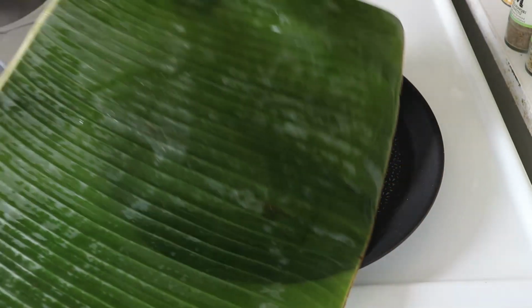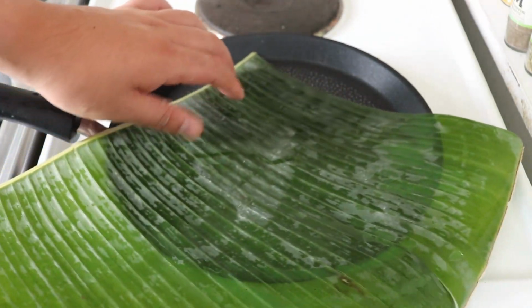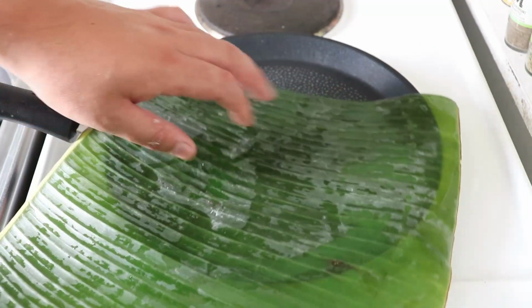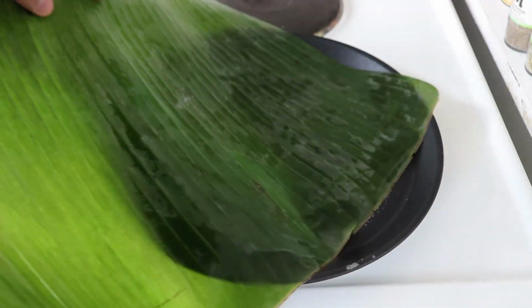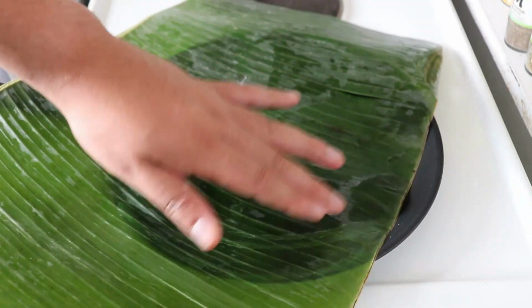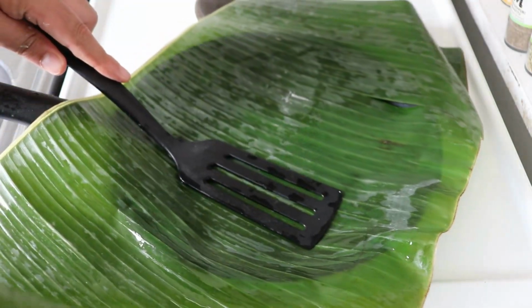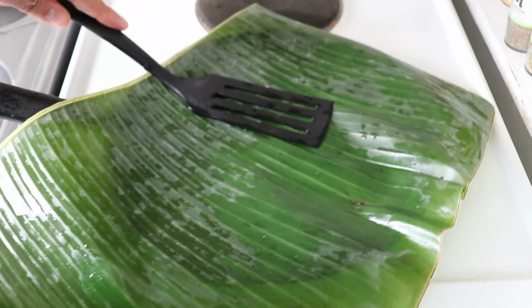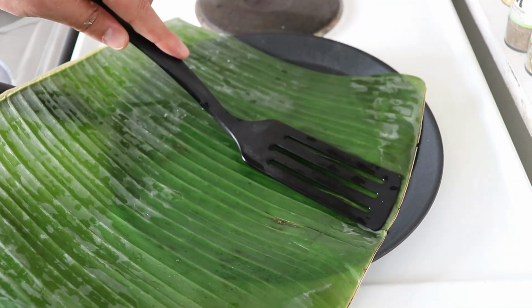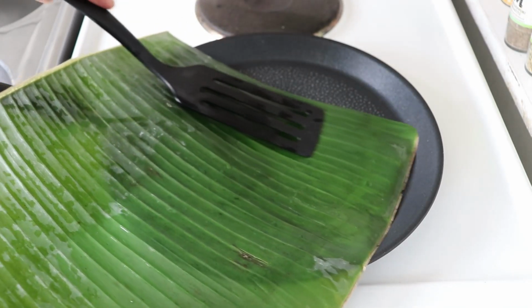Traditionally, cochinita uses maguey leaves, but you cannot always find those outside of Mexico. In this case, I'm using banana leaves. I usually get my banana leaves from Asian stores. They're usually frozen, so I just leave them in the fridge for one night before. Then I just wash every one of the leaves. I warm up a skillet on a 3 or 4 out of 6, so medium fire. Once it's warm, I just put my leaves. You will notice how it immediately changes color.